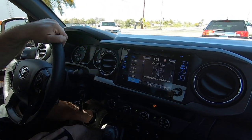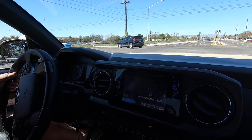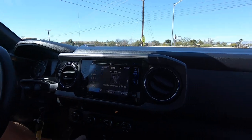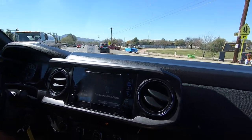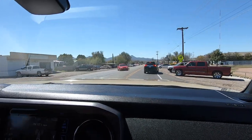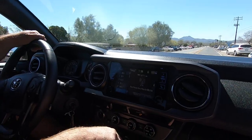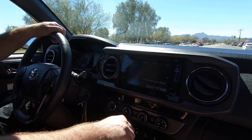Deposit: once we have an agreed-upon price, please get your deposit. Once we have that deposit, we'll put your name and a banner over the truck at wheelkinetics.com and everyone will know it's yours — it will no longer be for sale. I have a feeling this one could go really quick. There's a timestamp on when we get the deposit — whoever gets the deposit in first is the owner. So get that done quickly.